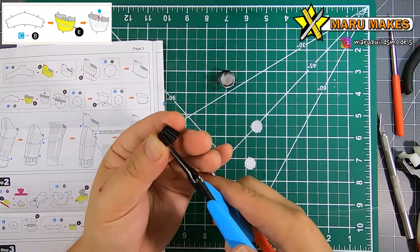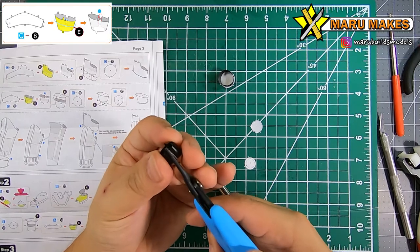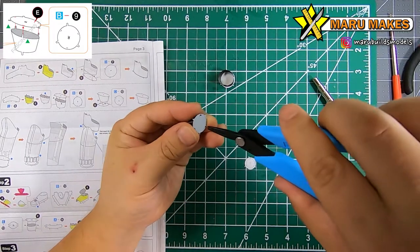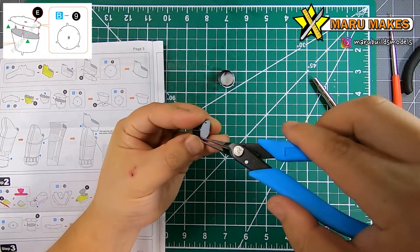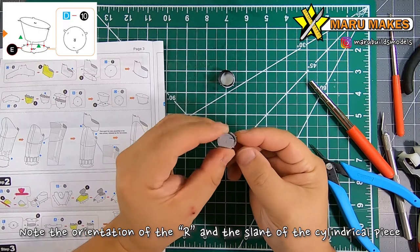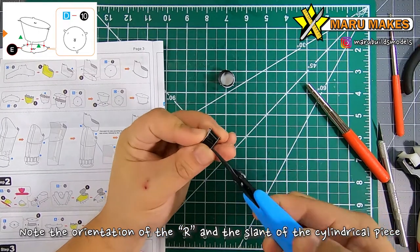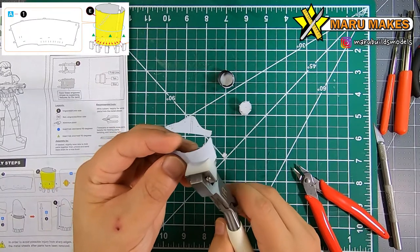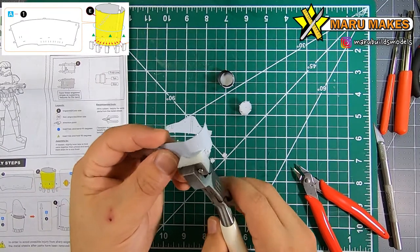A little tip for working with curvatures and cylindrical shapes is to actually start off with a bigger circle and start bending it little by little until you get the shape that you need. A lot of times, if you're working with the exact shape rod, you might actually overbend the pieces, which will leave like a stress mark. So trying to reduce all that is better by just going with bigger and just slowly working into the shape that you need.